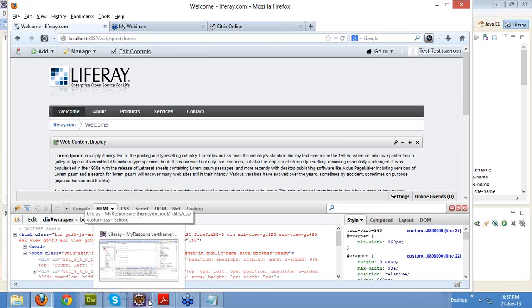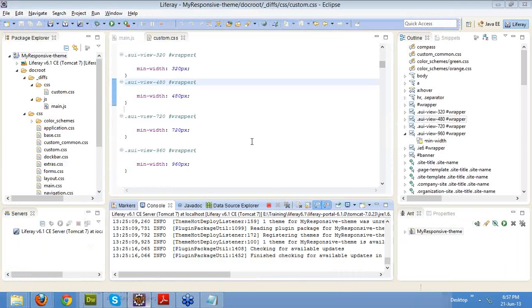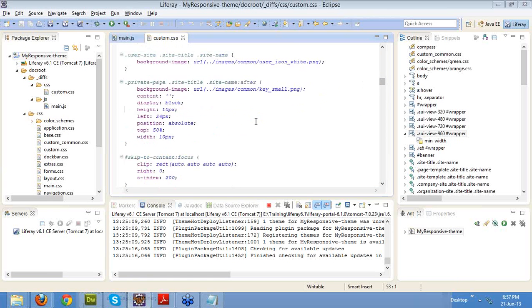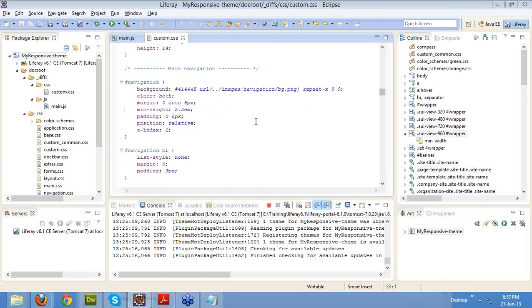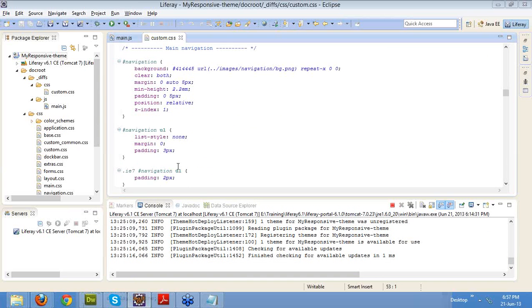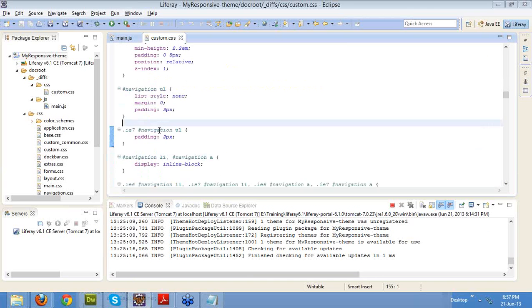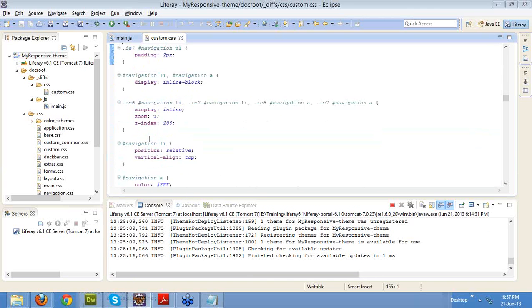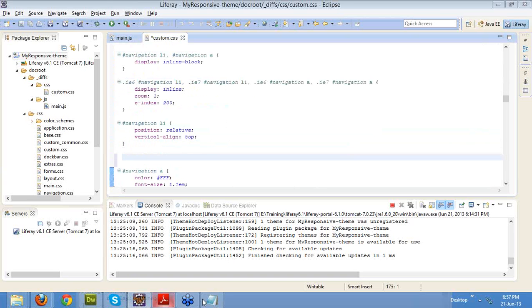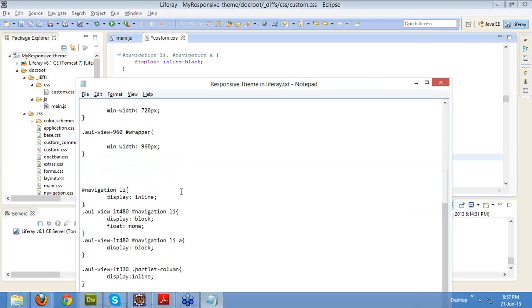So I'm going to write the CSS for the navigation. Here you can find the navigation class, navigation ul and li. We are working on the navigation li, so I'm going to copy this class.